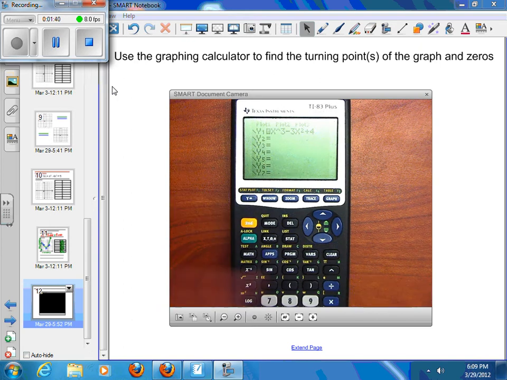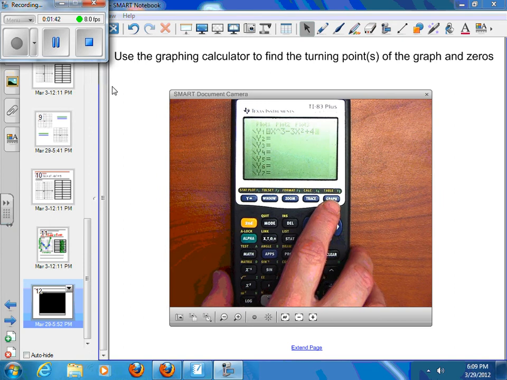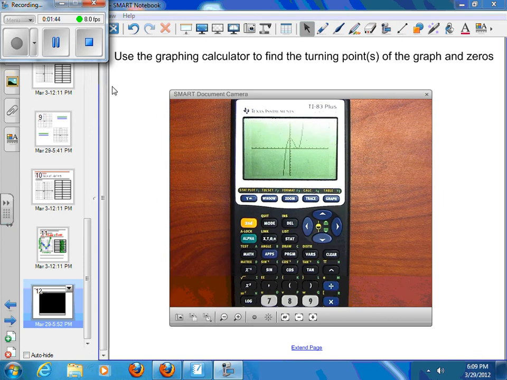And I can go ahead and push the graph button over here. And whenever I push the graph button, it will graph that function and show me it does in fact have, it's odd. So the end point, or the ends are going in opposite directions. And it is going positive towards the right because my leading coefficient was a positive.